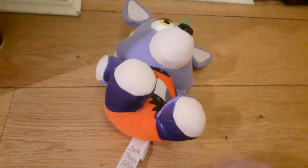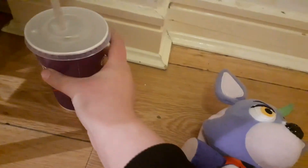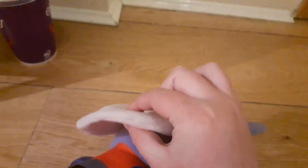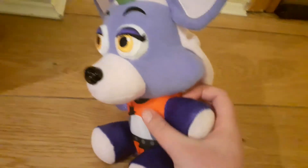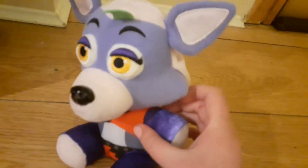Ew, she's got a grub on her. Look — shake time! Anyways, the hair feels pretty nice. If you have a Roxanne plush, just grab their hair like this and just squish — feels very good. I can do the same with my Toy Chica's bib, which is cool. The printed-on stuff is kinda weird, I've already mentioned that though.